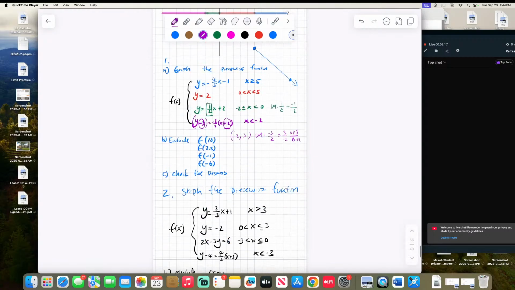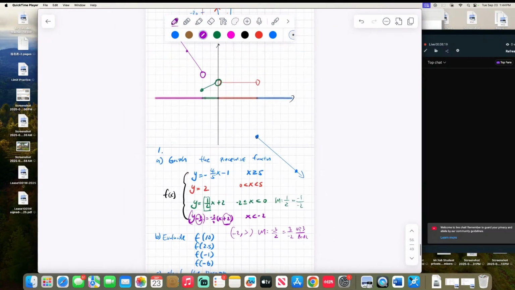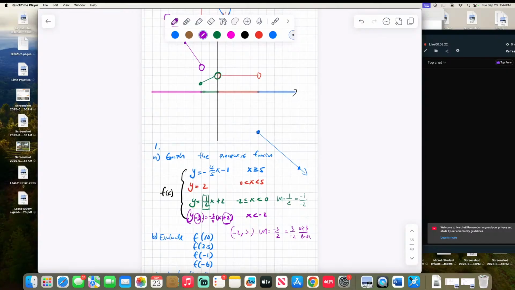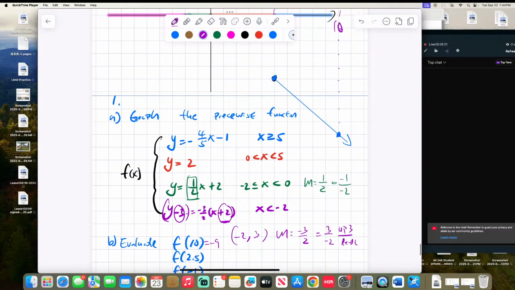Okay. So now f of 10. The easiest way to get it is, hopefully, you graph it correctly. If you graph it correctly, you're going to get an answer right away because you can literally go to 5 and then to 10 here and count 1, 2, 3, 4, 5, 6, 7, 8, 9. It should have given you -9. Is that okay? And if you do the calculation, you would get -9 as well because you are plugging 10 in here.